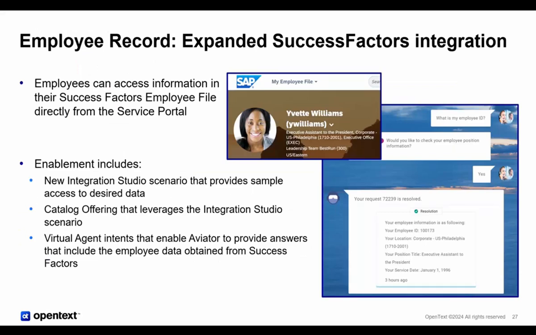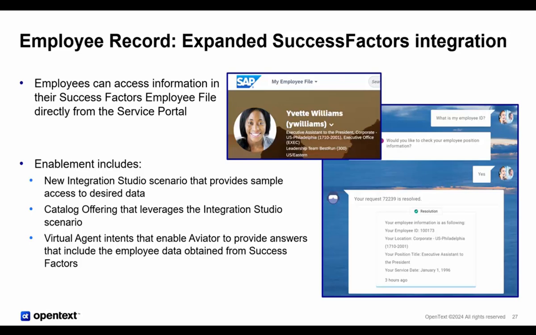We've also expanded our SuccessFactors integration. With the integration, you can access information from the employee file directly from the service portal. We have a built-in integration scenario and a catalog offering that allows the end user to ask questions related to their employee file information. As you can see in the screenshot here, we're asking for the employee ID, and then we submit the request. We get the request back with the resolution, and it provides the information coming from SuccessFactors.